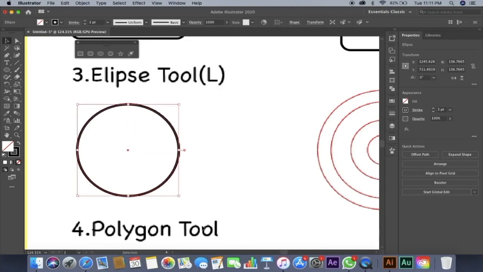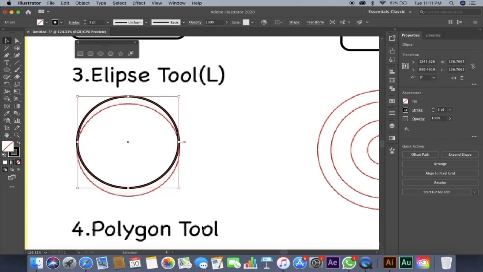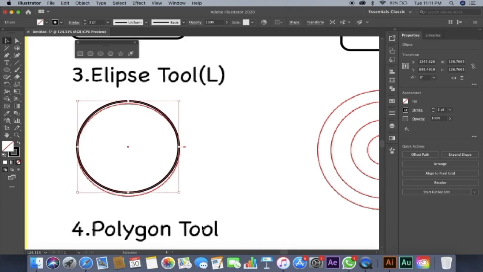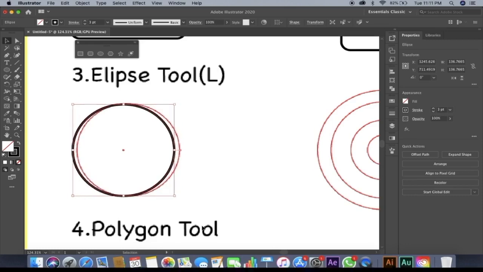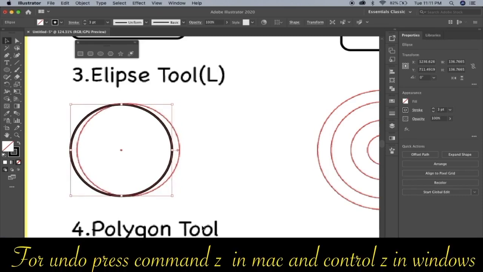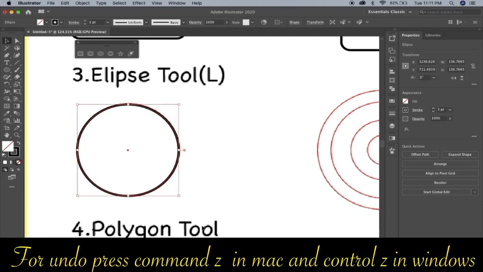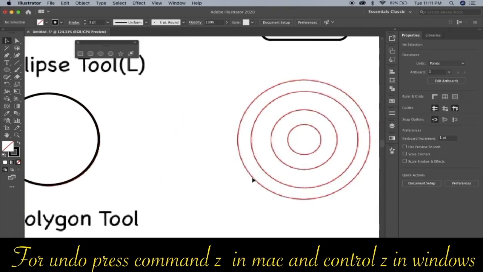Now you can move your shape using the arrow keys you have on your keyboard. Now if I press my arrow up key, my shape will move up. If I choose my arrow down key, my shape will move down. Similarly, if I press the arrow left key, my image will move towards the left. If I choose right, it will go towards the right.